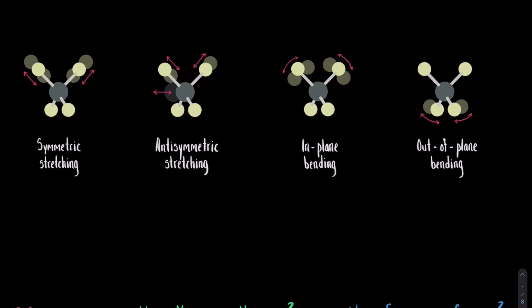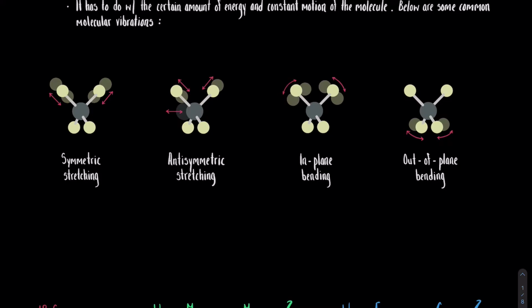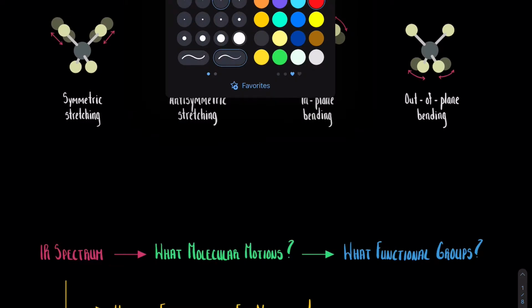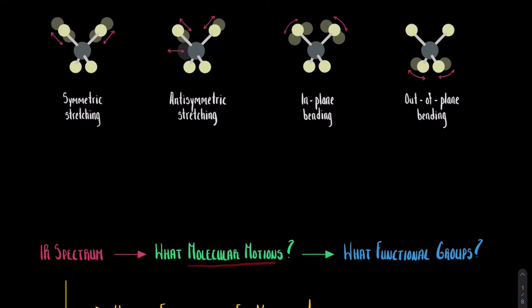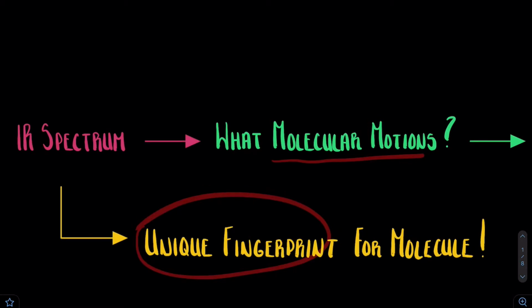So when a molecule is irradiated with electromagnetic radiation, energy is absorbed if the frequency of the radiation matches the frequency of the vibration. Since each frequency absorbed by a molecule corresponds with a specific molecular motion, we can find what kinds of molecular motions are occurring, and by interpreting and measuring these motions, we can find out what kinds of functional groups are present in the compound. The complexity of these absorption spectra can be a bit overwhelming, but I like to think of them as unique fingerprints for each molecule. If two samples have identical IR spectra, then they are certainly the same molecule, certainly identical compounds.